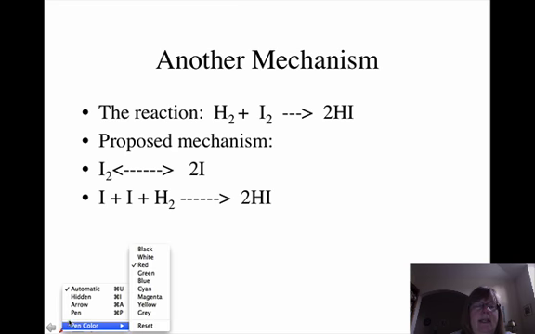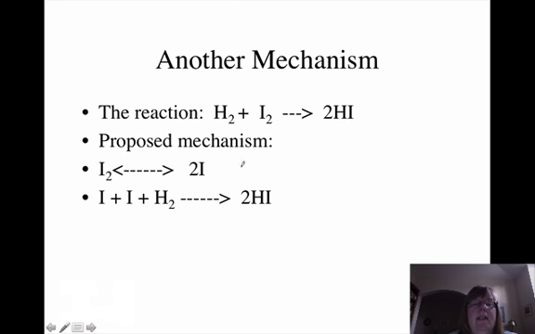All right, let's see what we got going on here. So here's the first step of our mechanism and the second. Do we see anything that appears as a reactant and then a product in another step that we can cross out in this mechanism? I see two I's here and two there, so I can cross these both out because there's a 2 there, and that is our overall balanced equation.